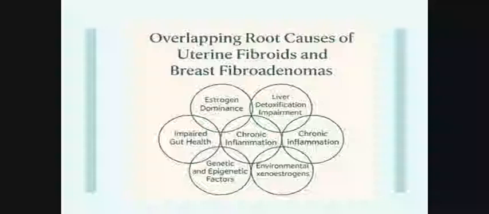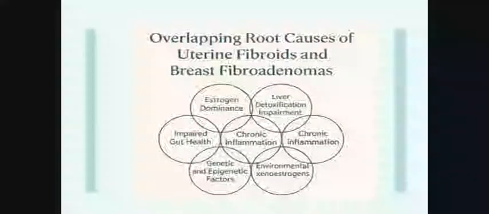So this is a more specific example of why, when someone comes to me and says, I have a uterine fibroid, or I have a breast fibroadenoma, or I have this lump or that lump, my mind is always going to the upstream issues, the root causes that would contribute. You could have 5 ladies with a uterine fibroid, and they might have different levels of issues with each of these categories. So we can't just make assumptions and have a cookie cutter protocol, but it helps narrow down the areas of focus we would want to dig into, whether they have a fibroid or a fibroadenoma. So this is an example of how 2 separate lumps in 2 totally different parts of the body can still have the same type of underlying issues.